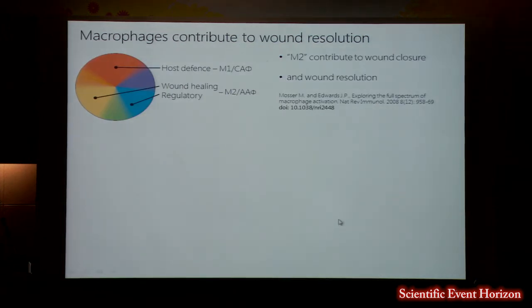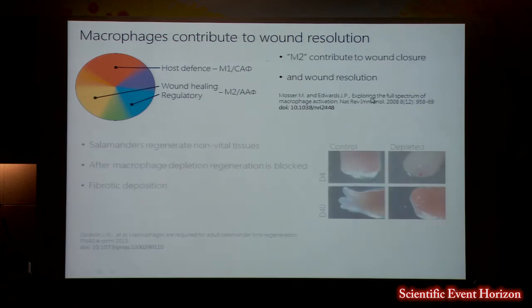So I was interested in this effect, and I thought maybe one of the ways this is coming about is because of macrophages being associated with the follicle. Apologies if there's people who understand lots about macrophages, because this is a very basic description, but it's good for people who maybe aren't so sure. There's broadly two categories. The M1 type of macrophages are the classical pro-defense macrophages that you probably know about, with an inflammatory response. And then there's an M2 grouping, which contribute to wound healing and regulation of the wound resolution. And that's nicely described in this paper here if you want to read more about it.